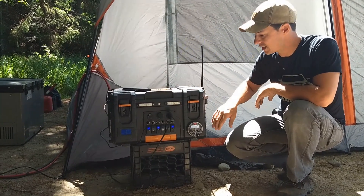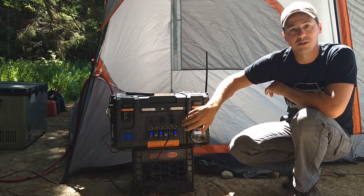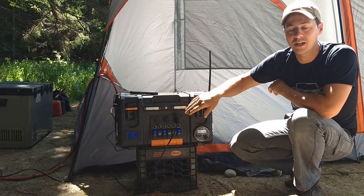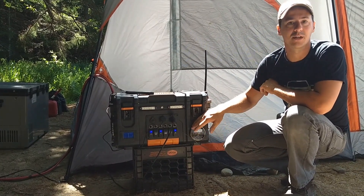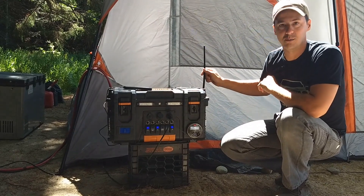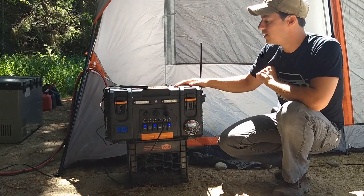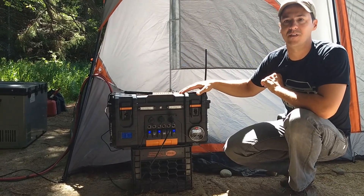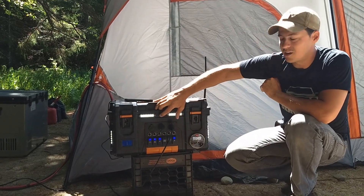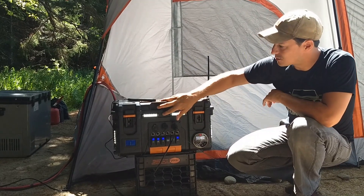I've got lights up front and on the sides, speakers on the side, a marine radio, and a display that gives me voltage and battery capacity — which I'm still fine-tuning. Up front are the switch panels with circuit breakers, a cigarette lighter, USB power, and quick DC connects going directly to the battery. Solar comes in on one side, and the other side goes to my DC refrigerator. The radio has Bluetooth so I can connect wirelessly to a phone, and it also has weather band — so I don't need to carry my Baofeng radio. There's also an inverter and power strip so I can plug in my pump, run battery chargers for the Baofeng, or power my DeWalt cordless LED light. At night I can turn individual lights on and off for ambient lighting around the campsite without needing a headlamp.